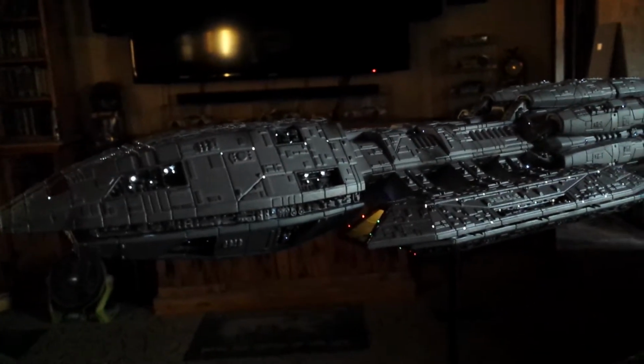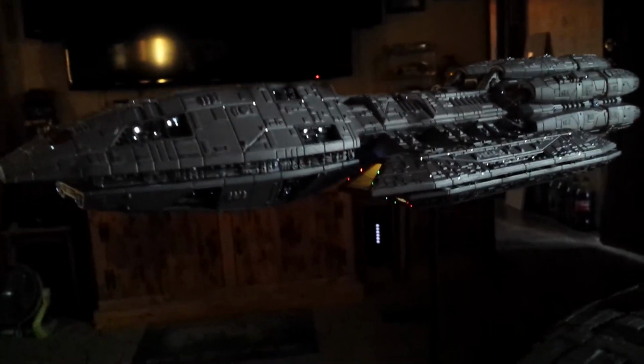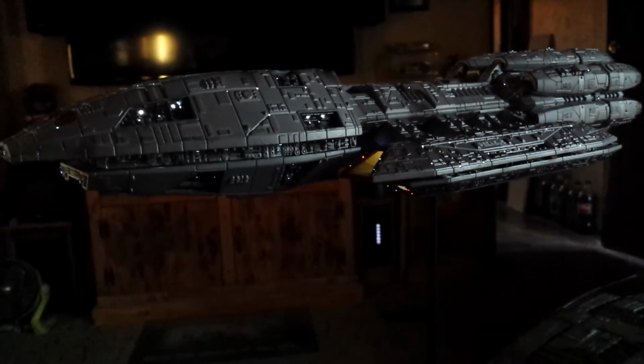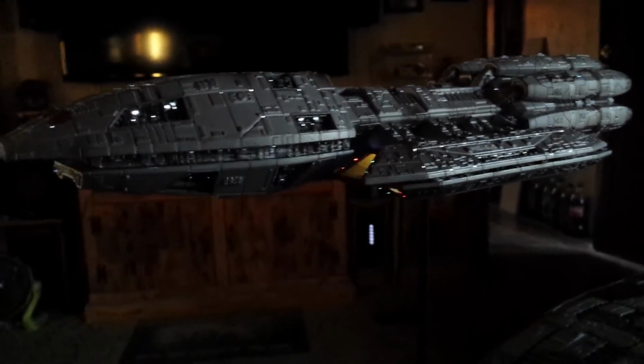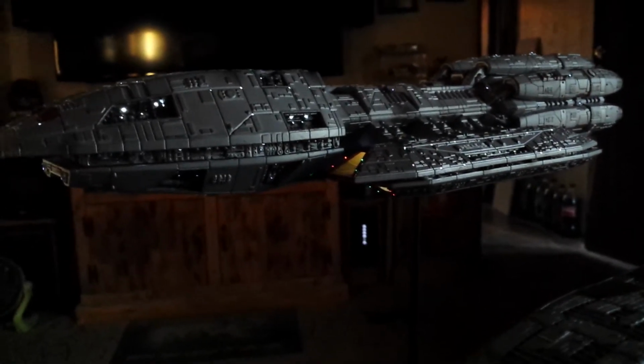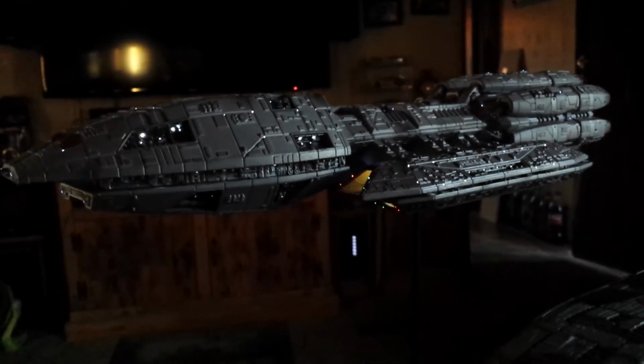These ships didn't have actual studio models where you could get good, clear photos of them in different areas, because they were computer generated. So what I did, I just looked through videos and pictures for the best ones I could find, and just did my own thing.